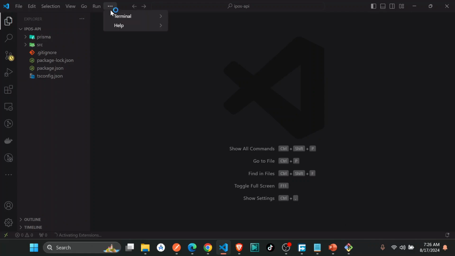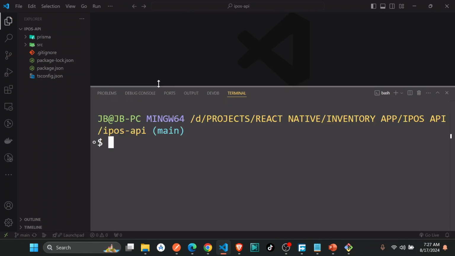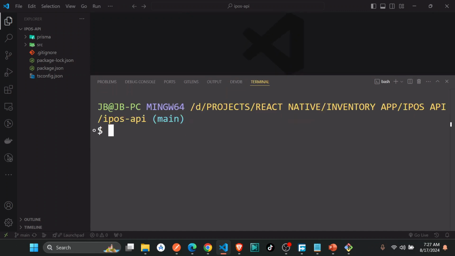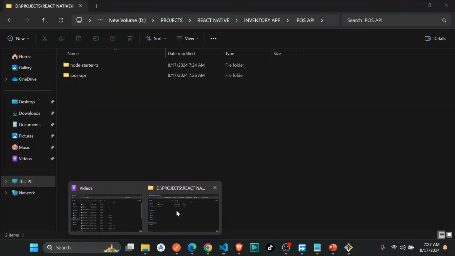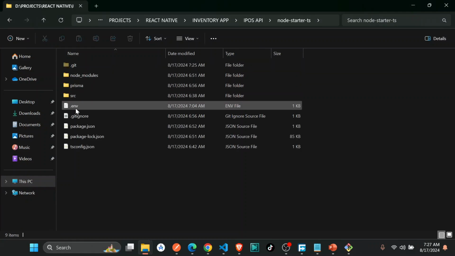First I would run npm install, so I will run npm install here. One thing we need to do for the other example: it is always good to have this .env duplicated.